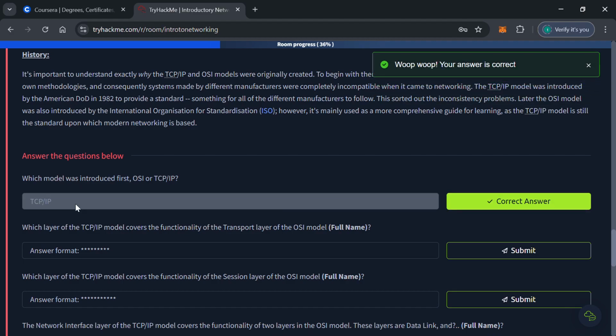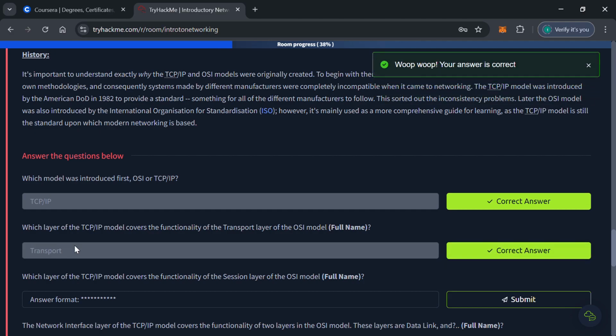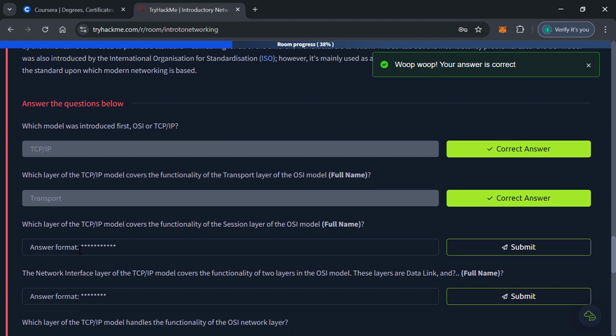Which layer of the TCP/IP model covers the functionality of the transport layer of the OSI model? That's going to be the transport. Still the same. Which layer of the TCP/IP model covers the functionality of the session layer of the OSI model?